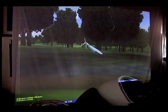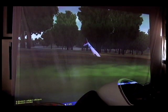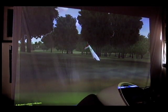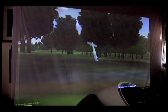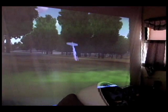Better to do in simulation. It doesn't blow up. Well, no, we don't have any gasoline. Nothing to explode.